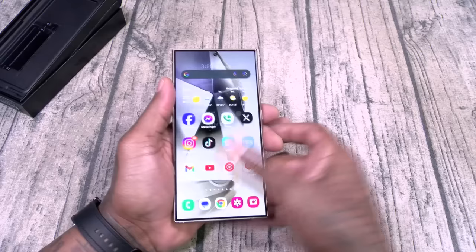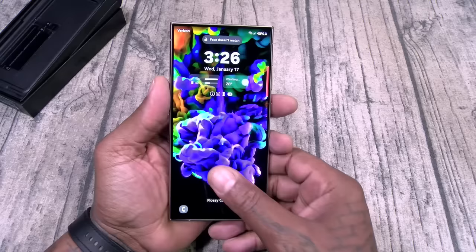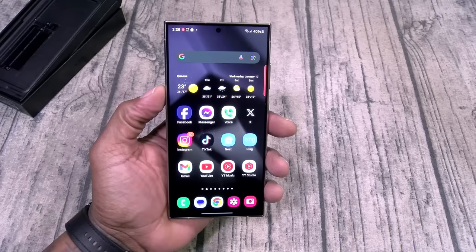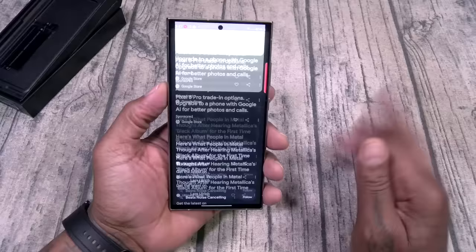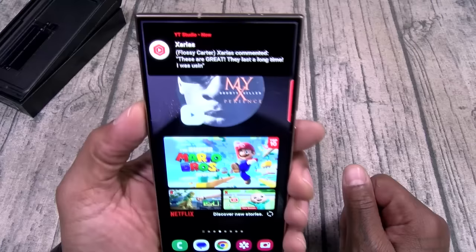So if it's off — bong, just like that, off it's on. There's my animated always-on display. Got this nice vibrant lock screen wallpaper. A lot of live wallpaper options too. Swipe over once — there's your Google homepage. Android 14, all of the Android 14 widgets. I got my Dynamic Island notifications — that's called Dynamic Spot, that's a dope app. If you got a Galaxy phone I highly recommend it.